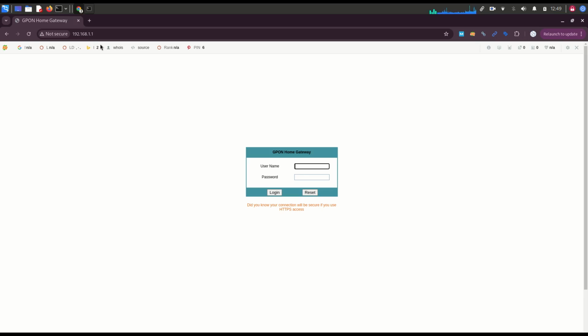And usually the password is admin. And also make sure that you change the password of this portal, because if someone is connected to your Wi-Fi, for example, and if they log in using the default password and username, then they can do a lot of things with your devices which are connected in Wi-Fi. So make sure the password is changed and then log in.